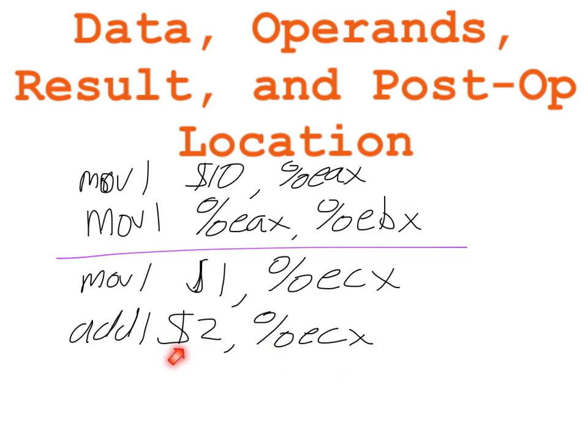And the post-op location is what? Well, if you recall from the way an addition instruction works, where it saves the data is specified also by the second parameter. So that means that our result of 3 is going to be stored in our post-op location of the C register. So does this make a little more sense now with this complicated example? Let's take it one more step and let's take a look at division.